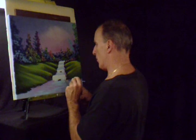Getting this little brush here, that end on it. I'm going to come into some white, and we'll tap it and mist it down here. Get the waterfall.